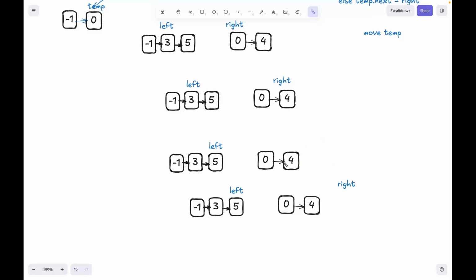No, because if this is exhausted, whatever value remains is going to be greater than this value. So you can simply say temp.next can point to the left.